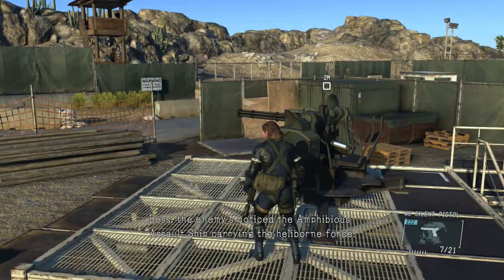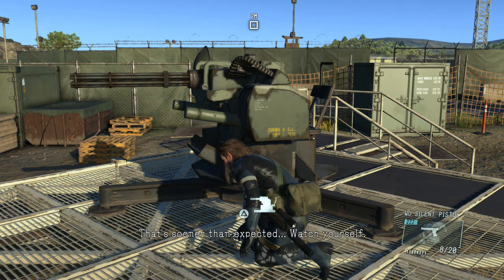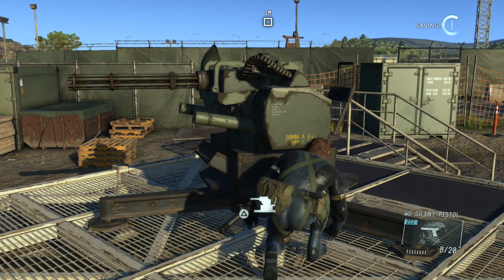The enemies noticed the amphibious assault ship carrying the Hellebore force. That's sooner than expected. Watch yourself. The enemy will stay on full alert from now on.